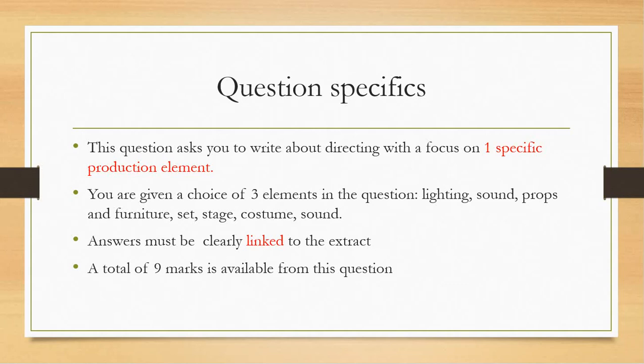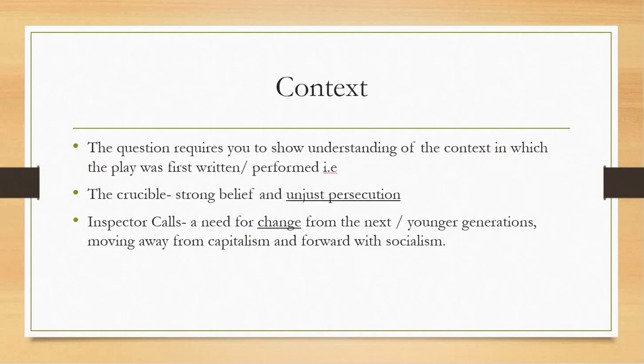You will be given the extract, you must link to the extract. So use quotes, use moments from the extract. A total of 9 marks is available for this question. Context. So we've mentioned the context. The question requires you to show understanding of the context in which the play was first written and performed.